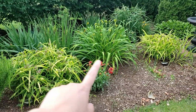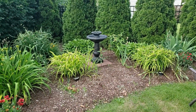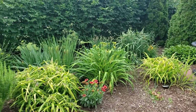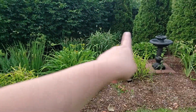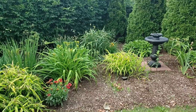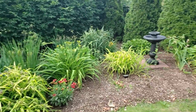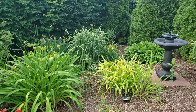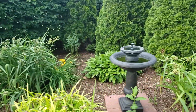This is spider's wort, which is a really hardy and reliable plant in our garden. And you can see we have 1, 2, 3. And all 3 of those plants began with one 1-gallon pot. So they spread very easily. Well, these we split. We split it into 3 separate plants. And I plan to do the same with what we have here, and then we'll have 9 plants, and it's great bang for your buck because you really can fill a space. It takes a few years, but it's worth it.